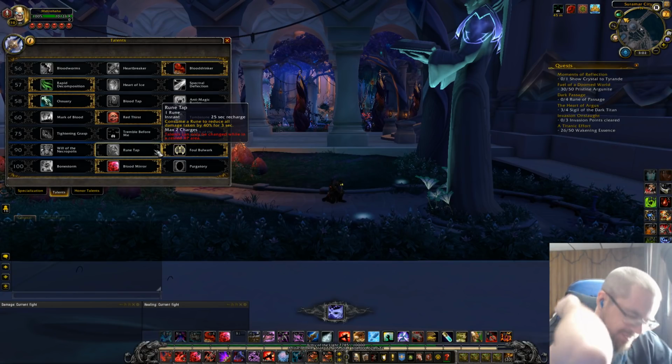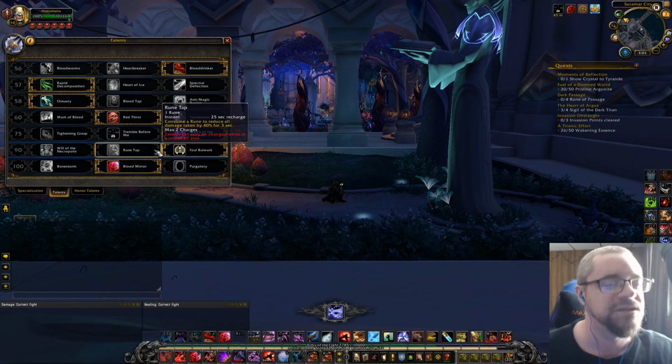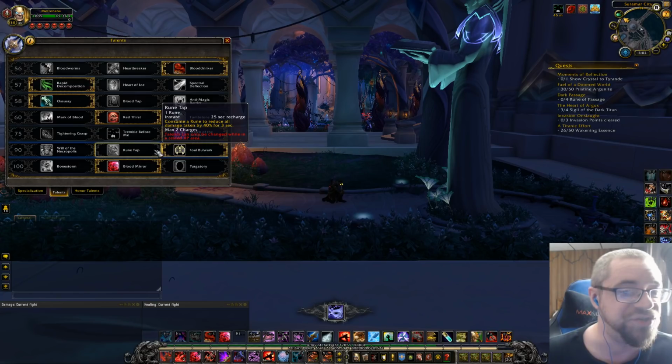That boss does a really big hit. He just hits you with the 1-2 combo, you know, so whoa, just a punch right in the face. So if you use Rune Tap, you're gonna survive no matter what. But do you need it to survive?